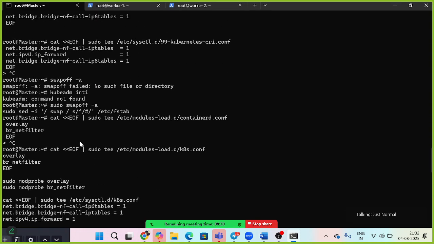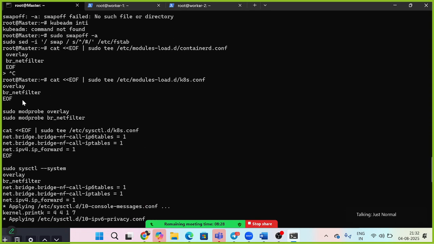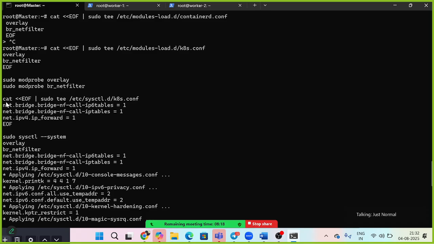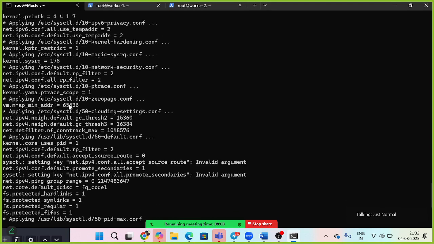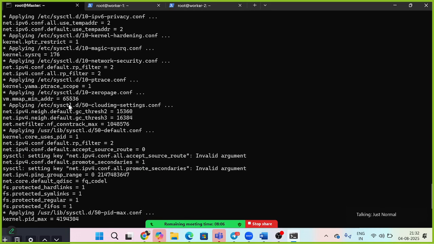See, the first command it is taken up to here. In the second one we download the overlay and bridge network filter. Then we download IPv4 and sysctl, and restart the server. Then the overlay whole network is created here. We created the bridge network here.